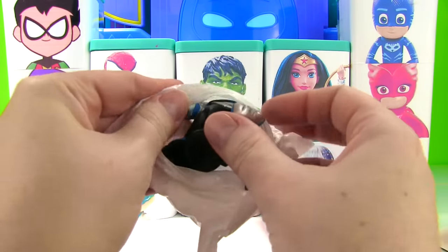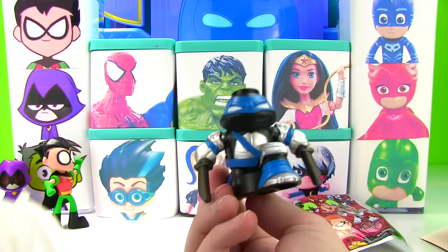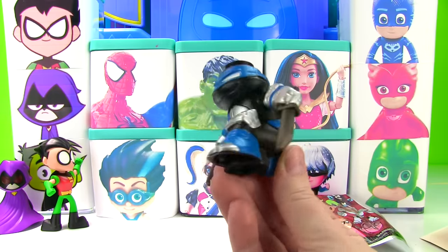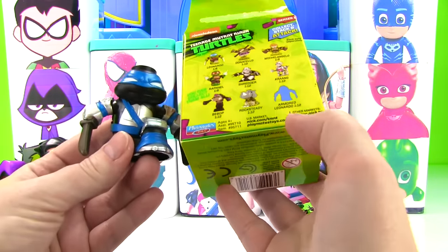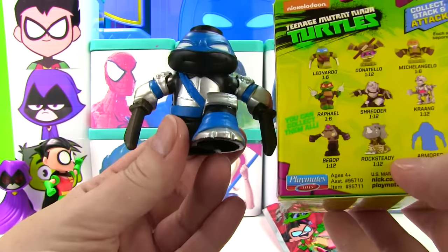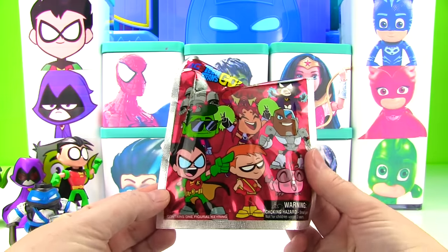Uh-oh. I thought it was a foot soldier when I saw black, but check this out. It's Leonardo in blue, and he has silver and black on him. And the reason why he looks so cool is because he is armored Leonardo, and that is the mystery one. Super cool. Time for Teen Titans Go.